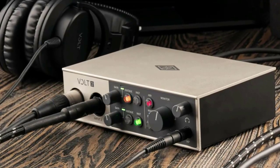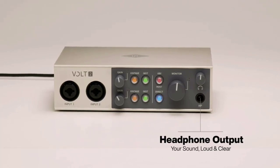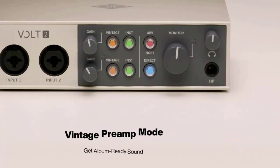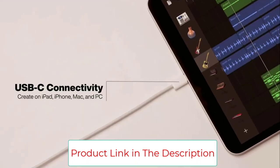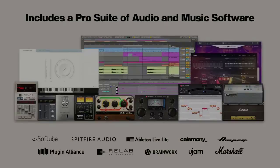The Universal Audio Volt 2 is a bit pricier than our top pick, but it has features that certain users might find appealing, including a MIDI interface, compatibility with iPhones, and a more powerful headphone amplifier than most USB interfaces offer, which can be helpful if your monitoring headphones require a lot of power to drive to satisfying volume levels.